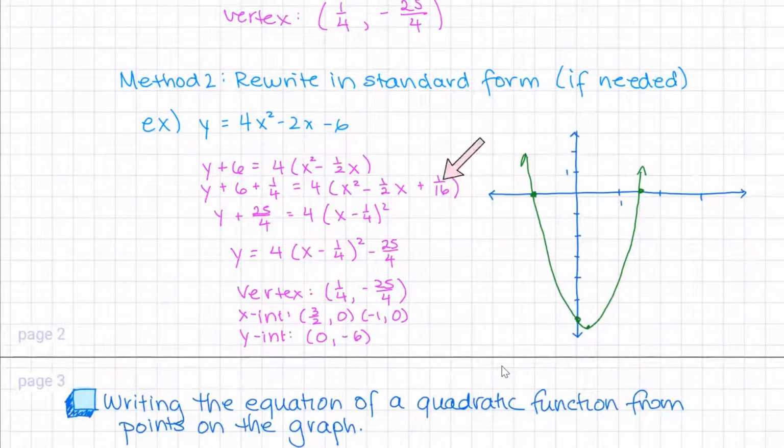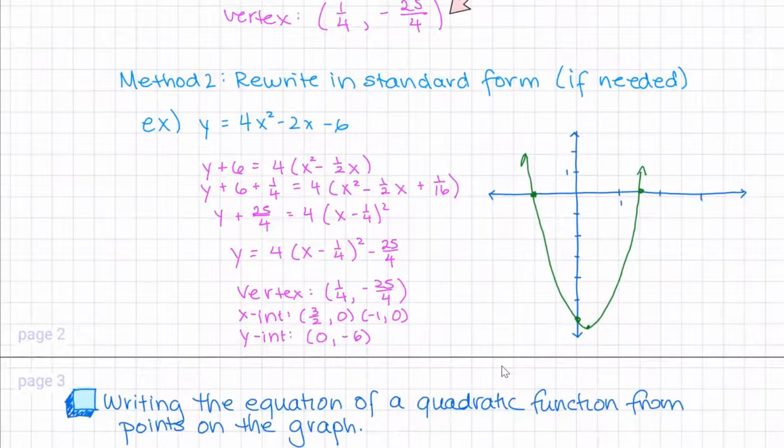But I added 1/16 here, but it's really 4 times 1/16. So that's why I added 1/4 here. And then combine these to 25/4. Factor this. And remember that trick for factoring. As long as you completed the square correctly, this thing is always going to be half of b. So half of 1/2 is 1/4. And then just put the 25/4 over here. And now we can see our vertex, which is the exact same thing that we got up above in the previous form.